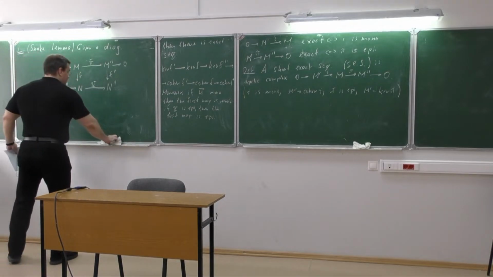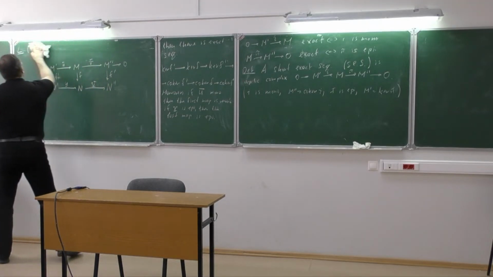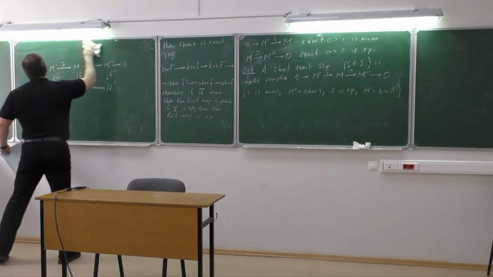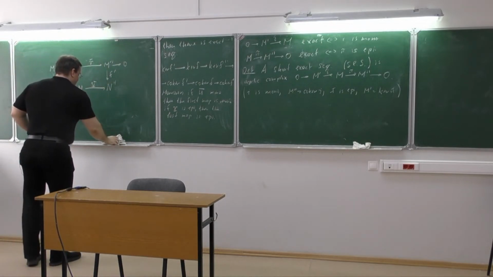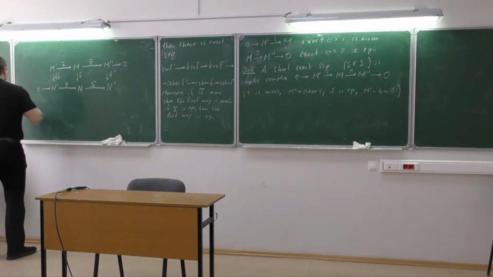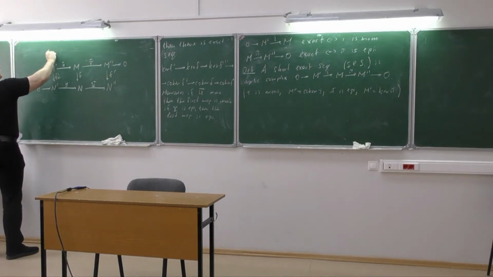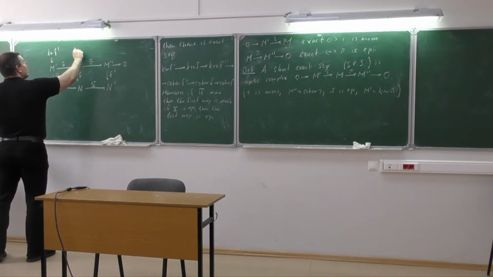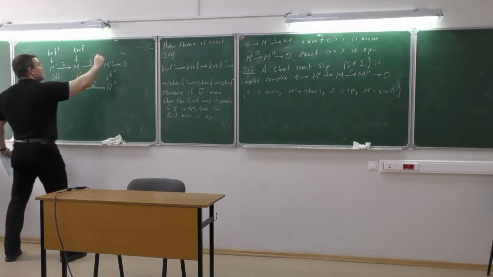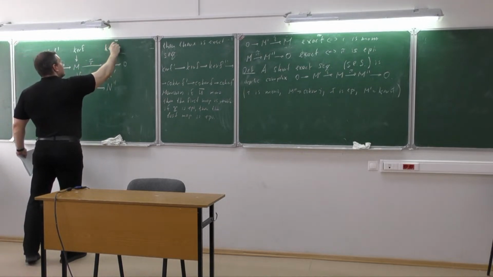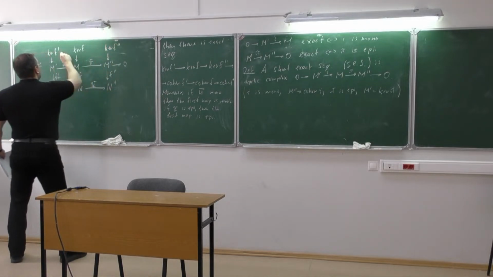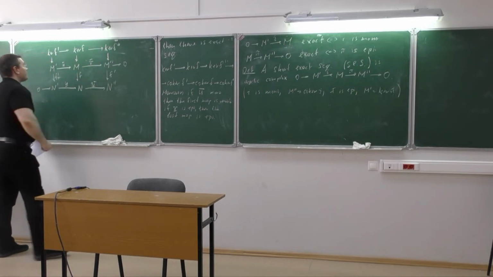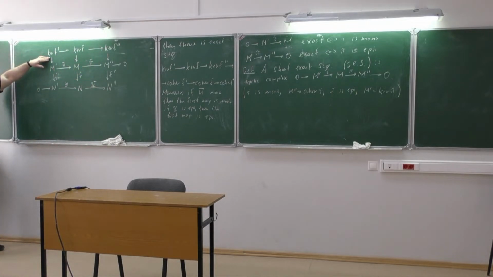Well, that is because, let me erase the title. We can present this data on this diagram, and people say that this looks like a snake. So here there is a kernel of f prime. This is a submodule here. There is a kernel of f, which is here. This is the kernel of the f double prime here. So these maps are just the inclusions of the submodules. All the vertical maps are inclusions of the kernels.